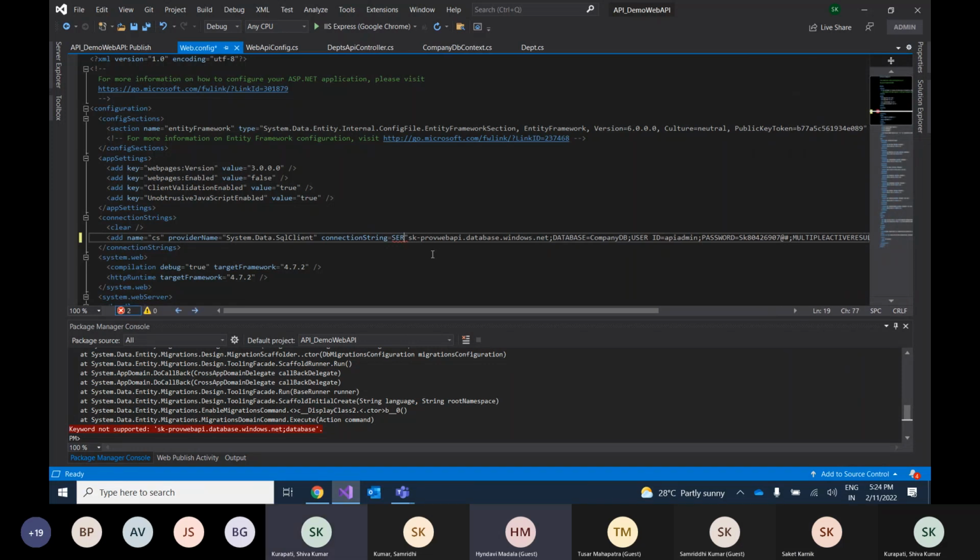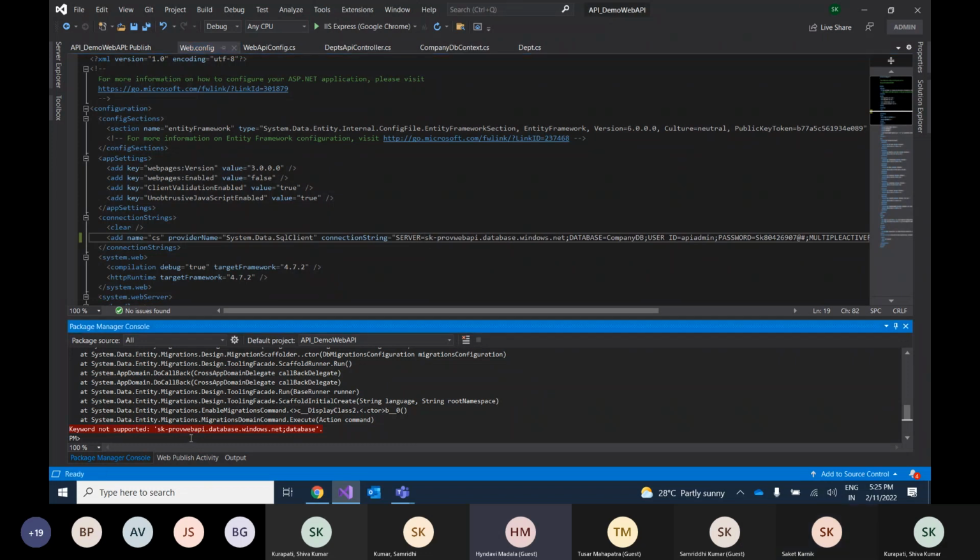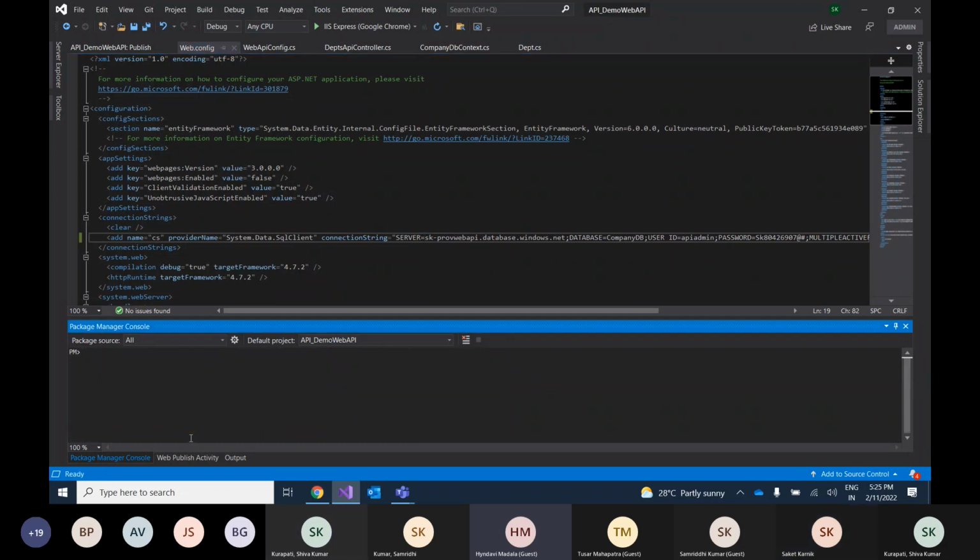So it should be inside double quotes. Save and then rerun the command. Have already been added. Okay. Add-migration.